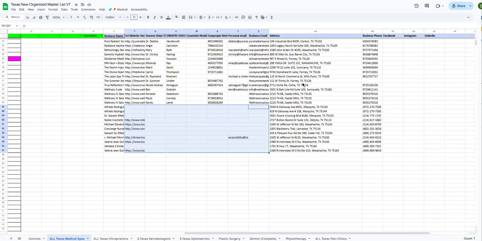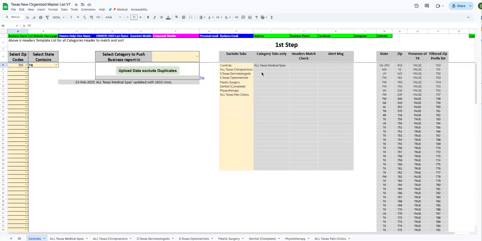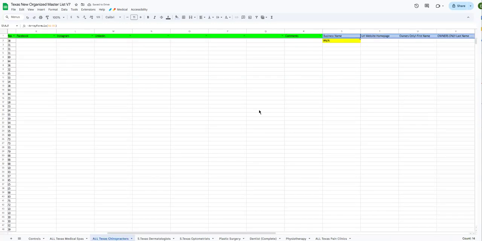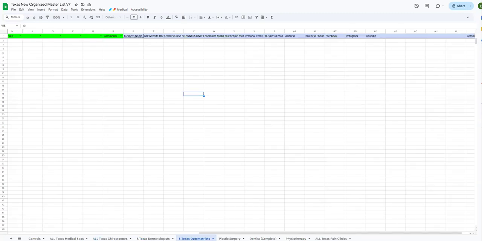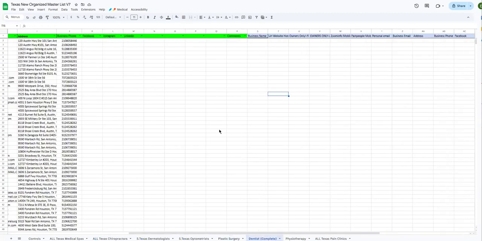All right. So this is the last step, which we agreed on, how you are going to do it. If I want to do it for all the tabs, I can simply copy these tab names and put them in here. I don't want to exclude all these tabs, so I'll delete this. I have added all the tabs in here. Let me show you the other tabs. You can see there is no result available, no results available, no results in here as well. None of these tabs have any results.